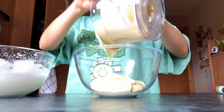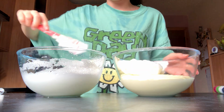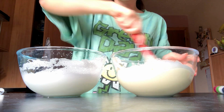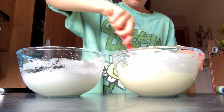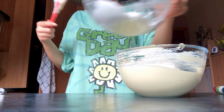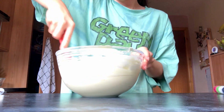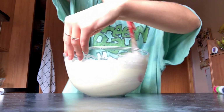I then took advantage of the amount of bowls present in the kitchen by putting the cheese mixture in one and then adding about a third of the egg whites at a time. First mixing them in pretty vigorously, as you would with many other egg white based cake mixtures. This just loosens it up and makes it easier to fold in the rest, and then added in the remaining egg whites, stirring and folding them in super gently, not wanting to knock out any of that lovely fluffiness or the air, but just mixing it in enough to keep everything nice and combined without big lumps of airy eggs being in there.